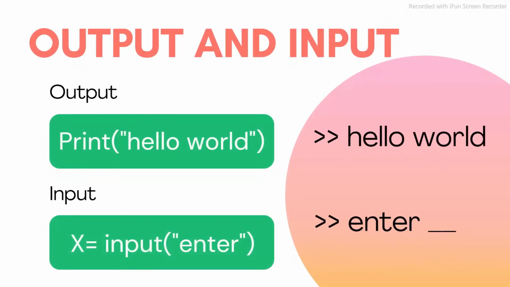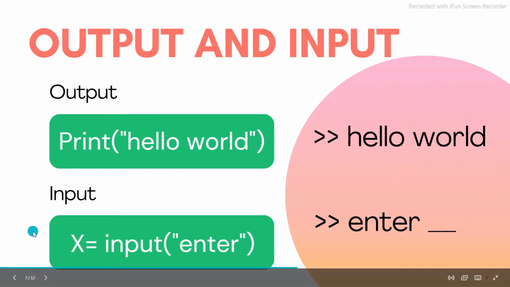First of all, we go with output and input. In the output format, if you want to print or display anything on the screen, you just have to use the print statement: print hello world, and that's all. It is going to print hello world. It must be in a string format. You need to differentiate between a string and a character. A character is written with a single quote, and a string is in a double quote, and you need to give the input in double quotes to print it here. Print hello world, it is going to print hello world here.